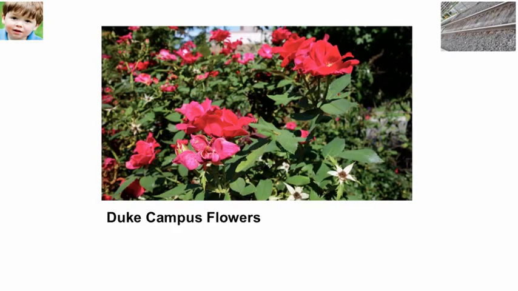So I'll end this segment with this picture of some Duke campus flowers. As you know, flower bushes, one flower has an effect on the others. Bees travel from place to place. The whole entire process in nature depends not just on individual flowers, as important as they are, but on their interaction and their interaction with the surroundings so that there can be flowers this year, next year, and the year after. We'll see just how this works in the subsequent segments.